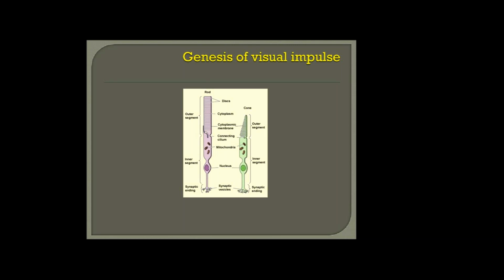These are the two photoreceptors. One is rod, another is cone. Rod is known as rod spherules and cone is known as cone pedicles. And these are the two surfaces, inner and outer. The inner surface contains the nuclei of the photoreceptors, and the outer surface contains the discs of the photoreceptors, or the tail of the photoreceptors.